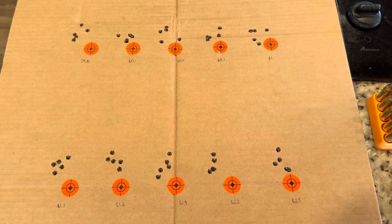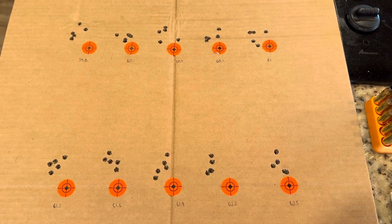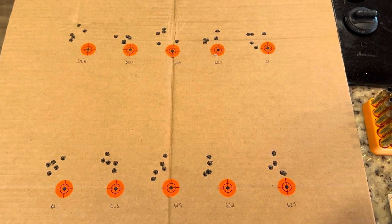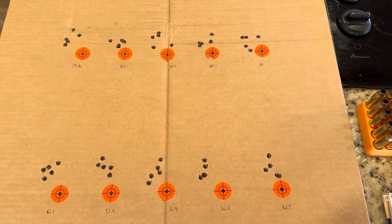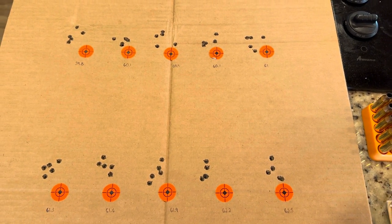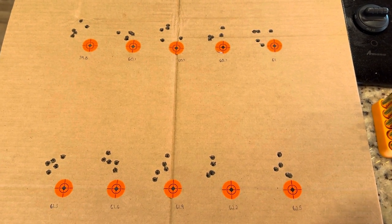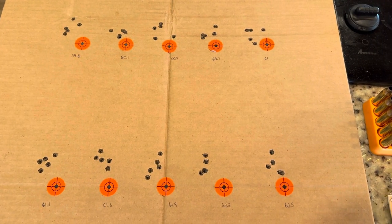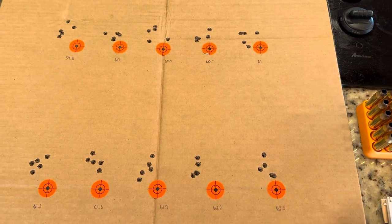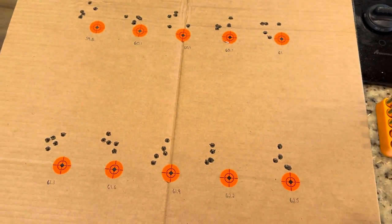The trigger — I did make an adjustment on it. It was pulling right around five pounds. I was able to adjust that down to about a pound and a half, which makes it a lot easier to shoot off the bench at the range. One other thing I'm thinking about doing is free-floating the barrel because it makes full contact with the stock the entire length. It appears to be basically manufactured that way — it's not like they were trying to free-float it and failed.